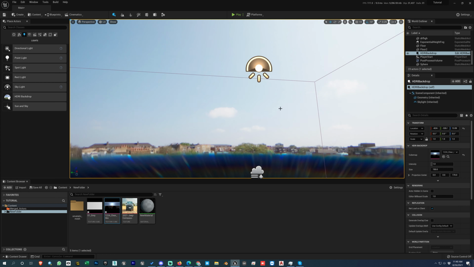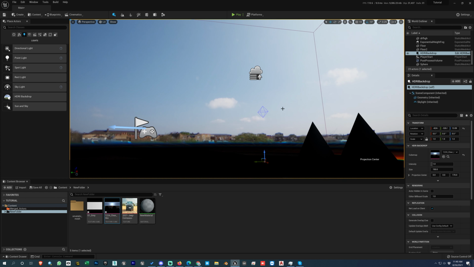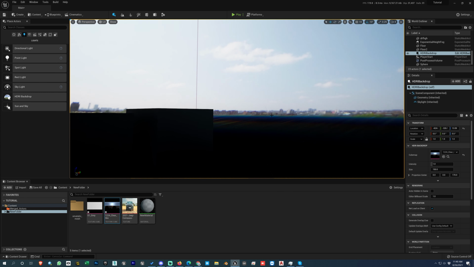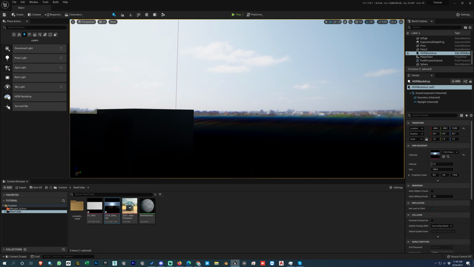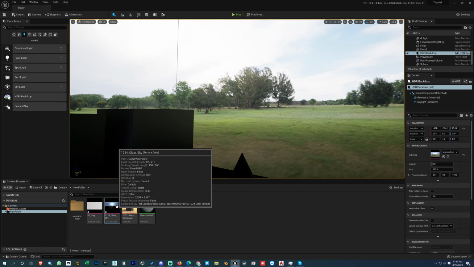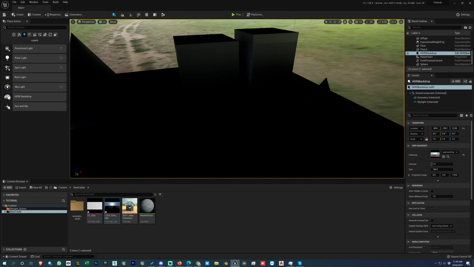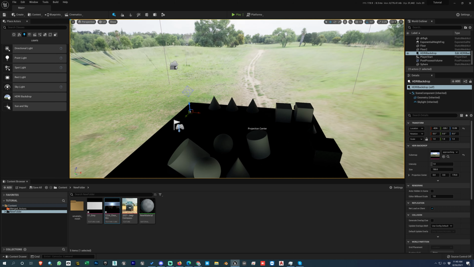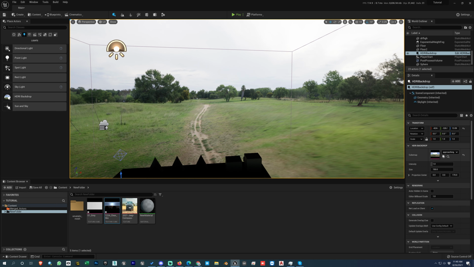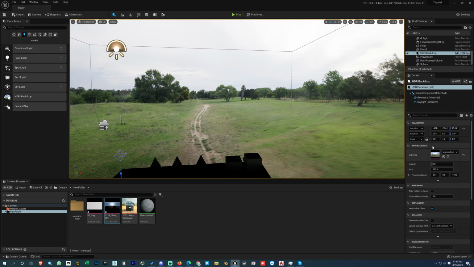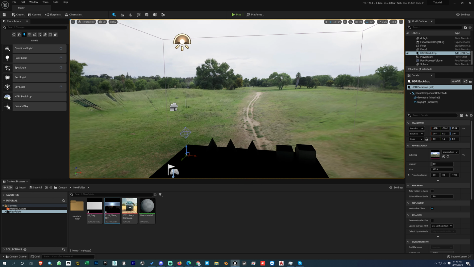So the texture is changed. If I go on the ground, you will see this texture will be the background of my scene. Okay, and if I just press Ctrl Z, then this is the background of your scene. So you can use any HDRI to get a backdrop of your scene, and you can also change the HDRI of that scene. Okay, so this is the way.